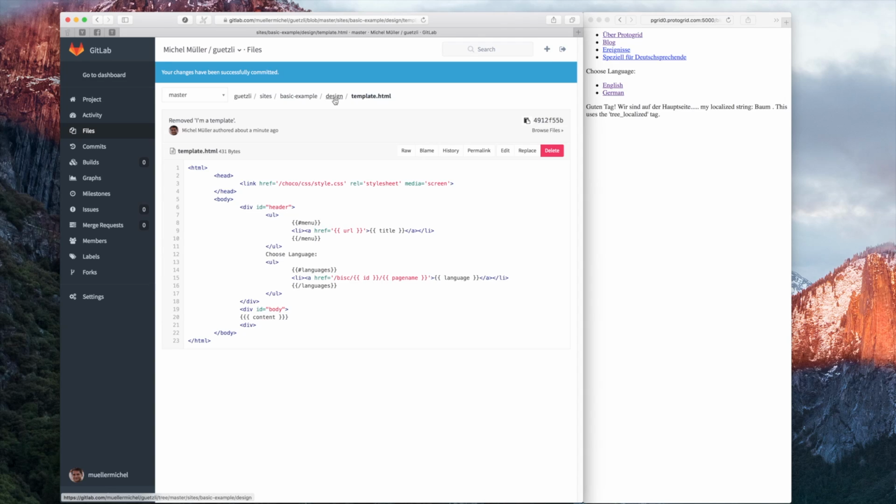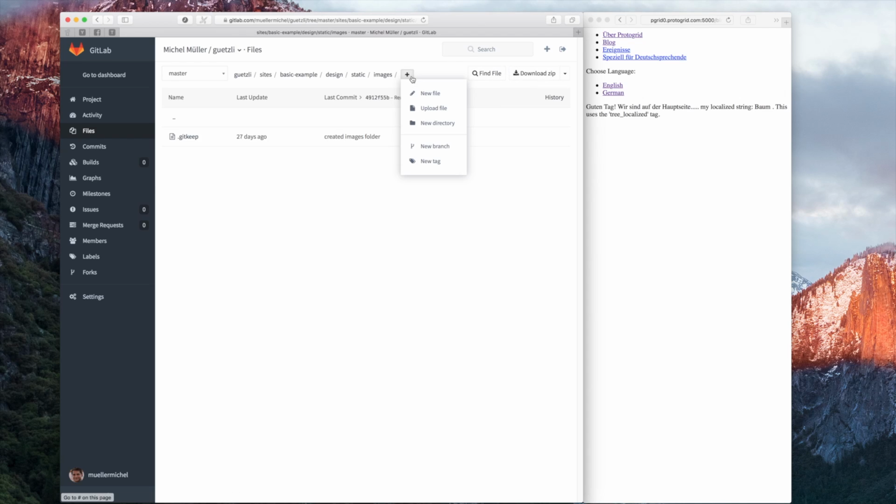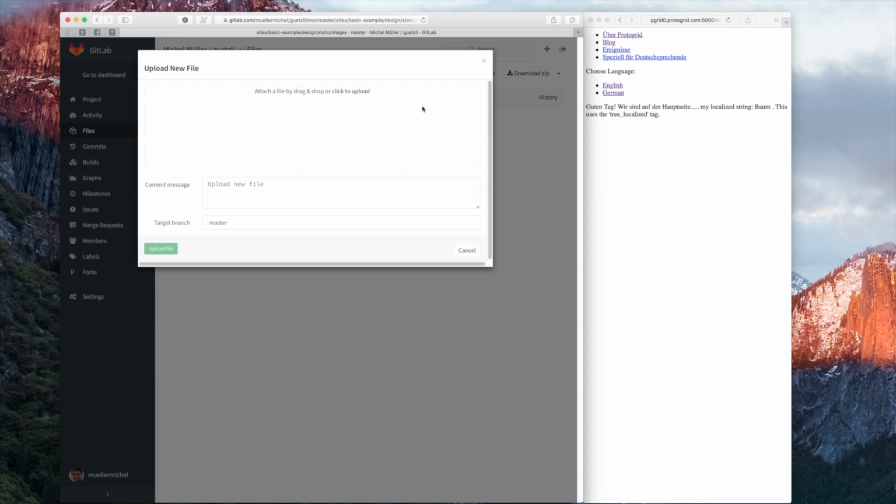So maybe let's say I want to upload a picture. I go to Design, Static, Images, and now this folder is empty. But let me create the file, plus upload file.